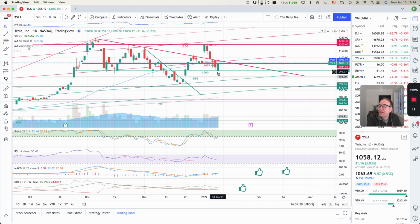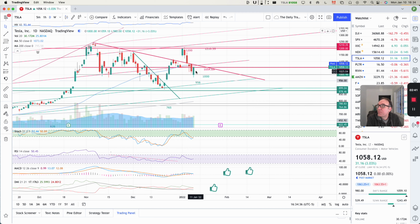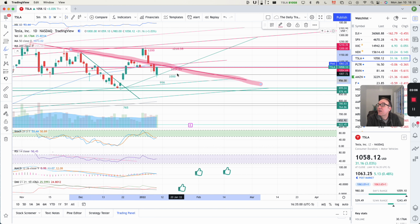We have a little bit of trading that happened below 1,000, but then we went from 1,000 to 1054.69. Look at this. Can it be more precise than this? I don't think so. So we came right up to the resistance. Nice strong candle. So are we doing something like this? So did we reach support? That's entirely possible, but we won't know until we break this resistance right here. This resistance is the one we need to break. We are close to it.